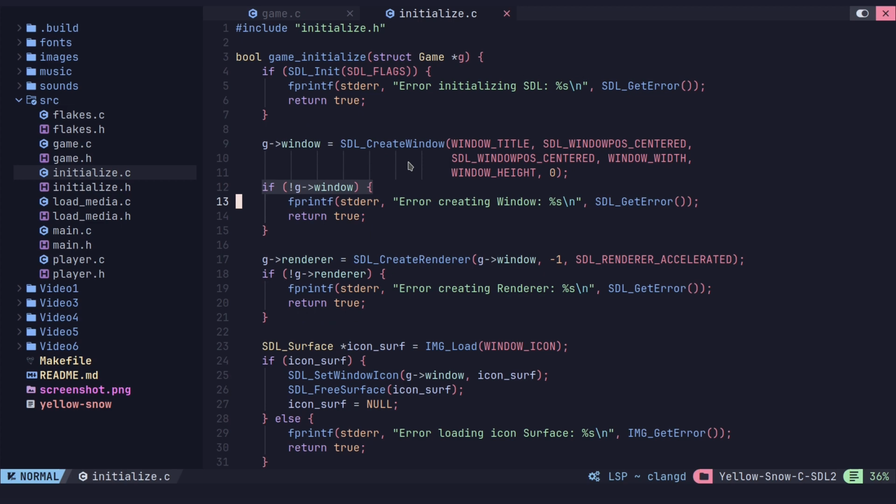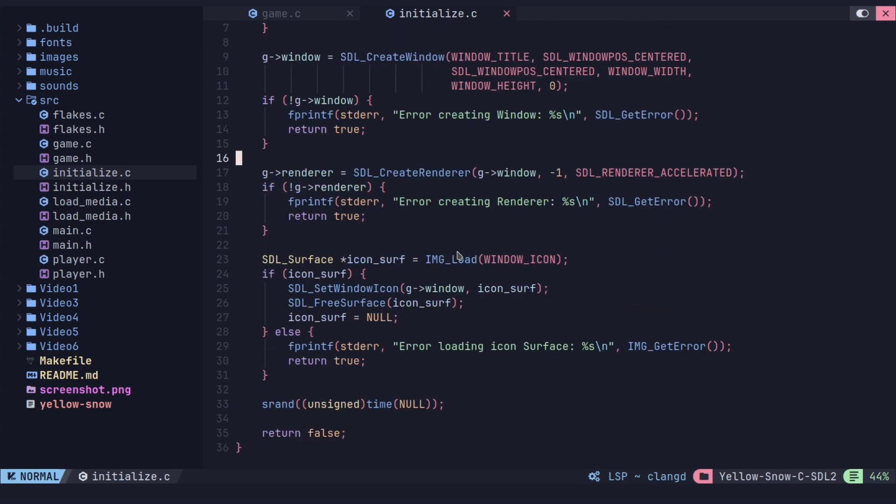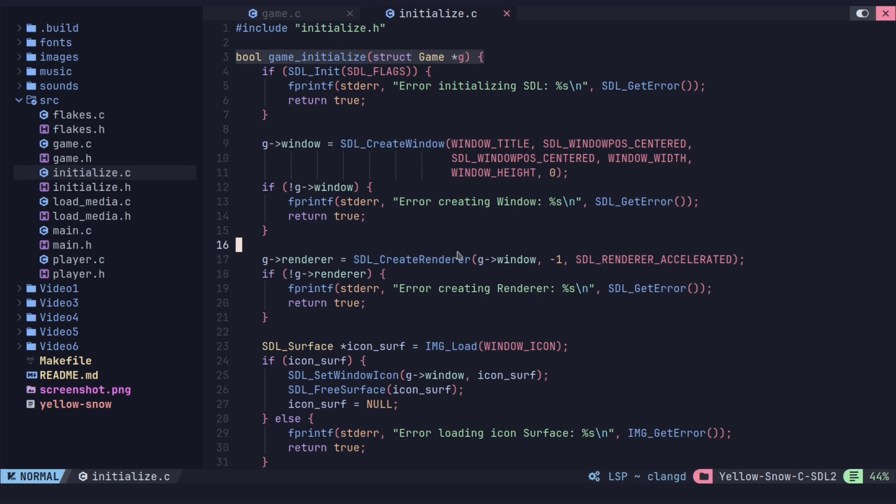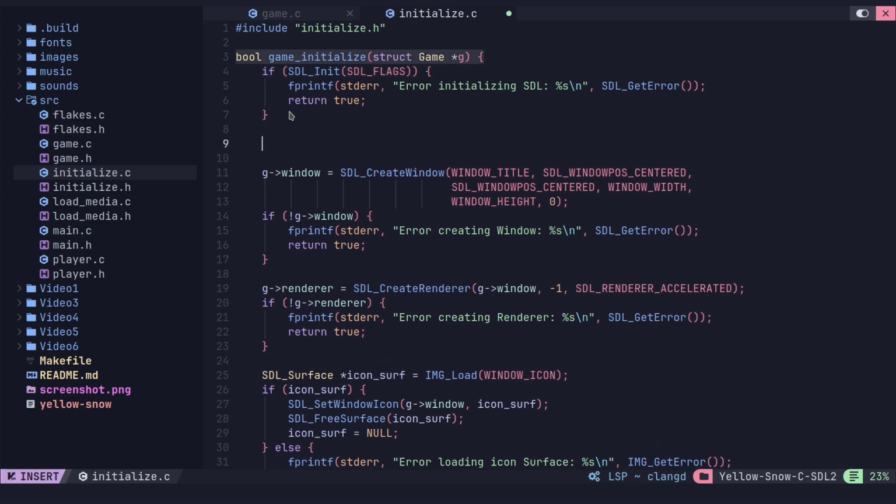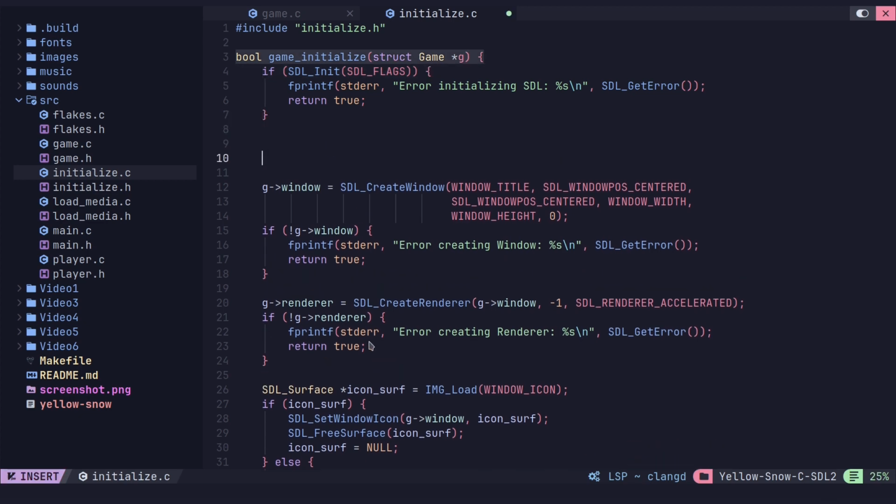Did I never initialize the image library? That can be right. Well, if I didn't initialize it, I should have. Yeah. Well, it's going to be the exact same way the other one should have been initialized. We're initializing SDL. It should be right here. It still works whether it's initialized or not, but yeah.